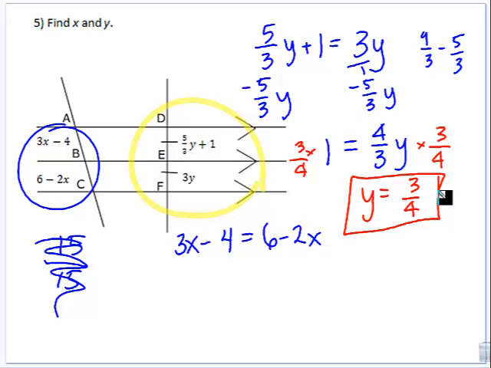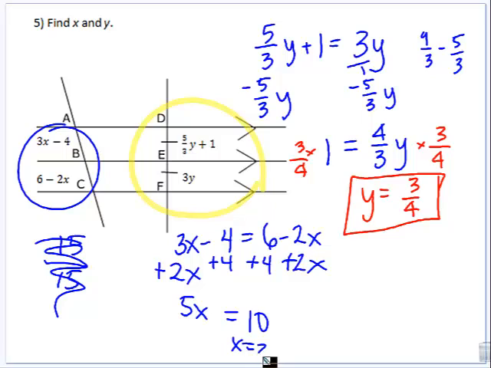Okay, so because over there we knew that those two had to be equal, when we set up the proportions, the other two sides then also have to be equal, so that's where we get our second equation from. So 3x minus 4 is equal to 6 minus 2x. How would we solve this? Well, you add 2x. Okay, so I'll add the 2x. What do you get? 5x. What should we do with this minus 4? Add it to the other side. So we get 5x should equal 10. So then x is 2.